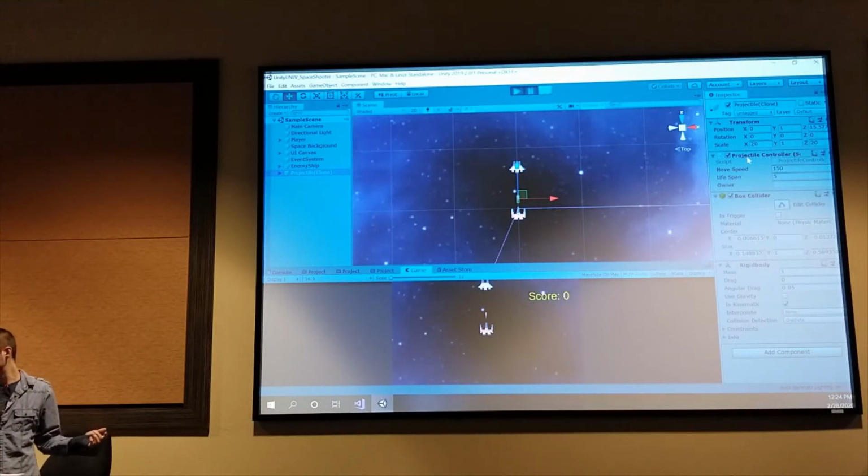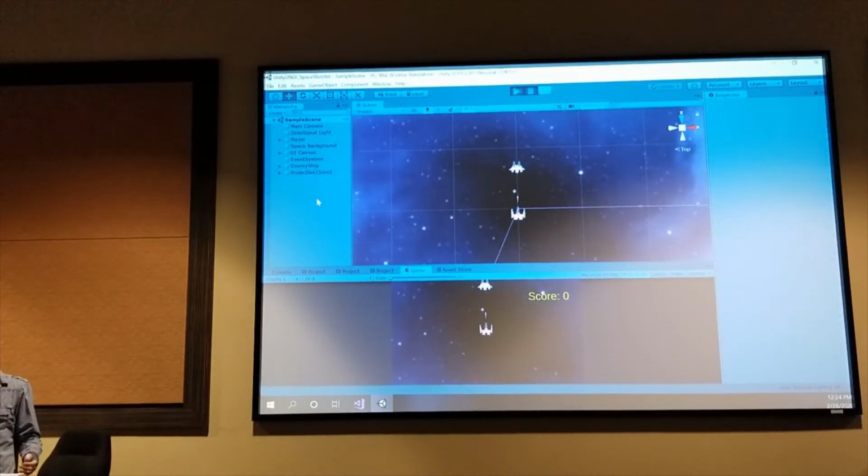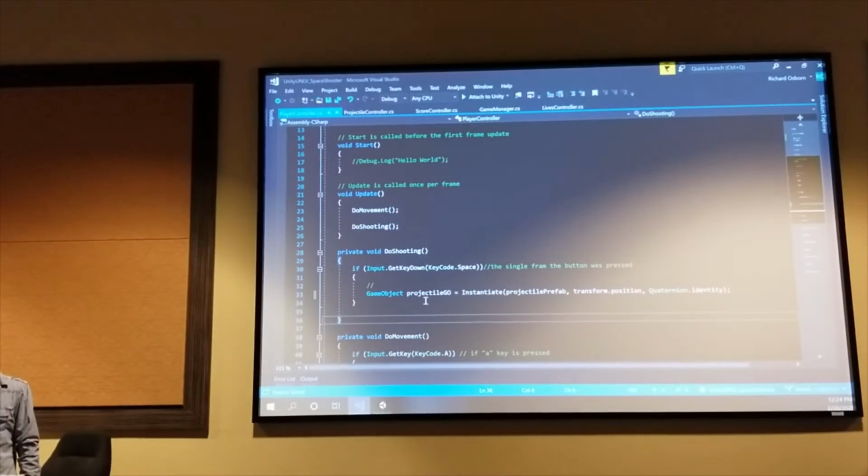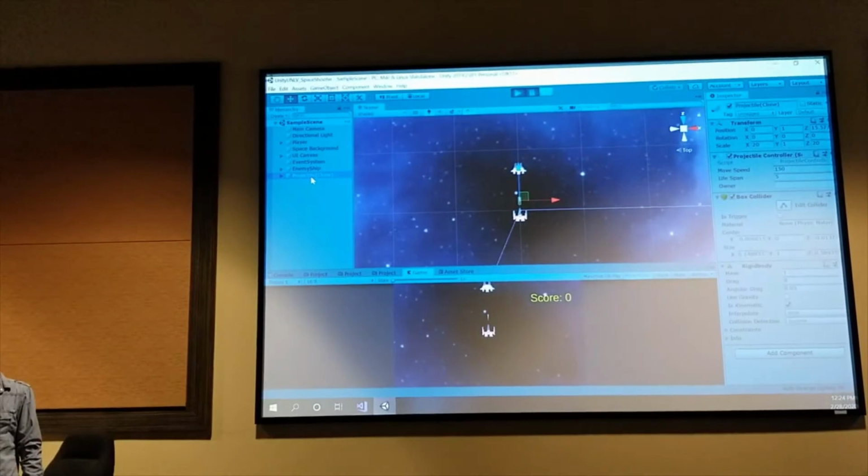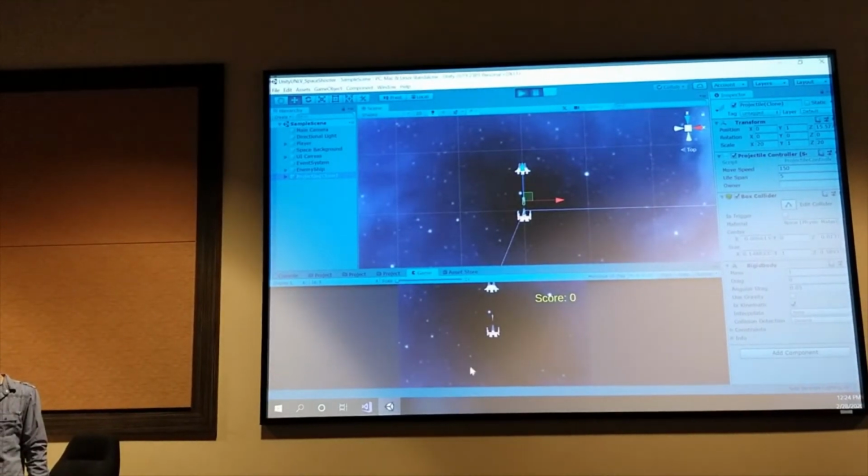We need its component, the projectile controller. So before, when we needed components, we made it a public, and then we just dragged it in. But that won't work here because this is during runtime, and we can't click and drag when the game's already running, if that makes sense. So we have to do this programmatically, or we have to do it at runtime. So right now we have a reference to that game object, but we need the controller on it.